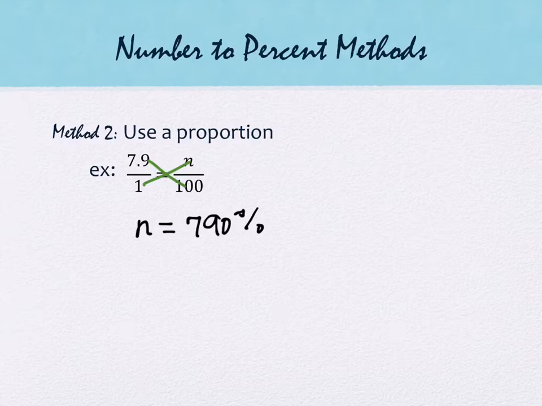Neither of those is probably the one you're most familiar with. The third one is probably the one you're most familiar with. But I will say methods 1 and 2, especially method 2, are very friendly when you're converting fractions into percents. Maybe not so useful for the number 7.9 as a decimal, or if you had a whole number, but in terms of fractions, they can be quite useful. We'll see an example of that on example 1b.